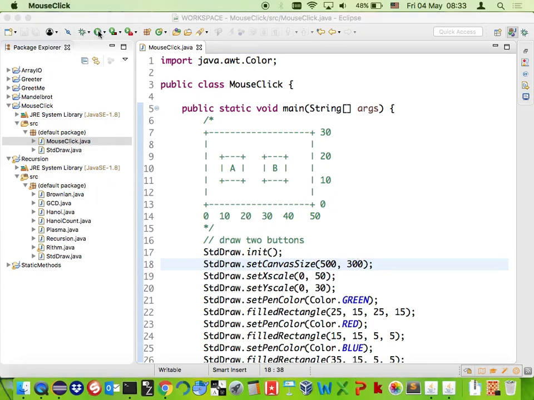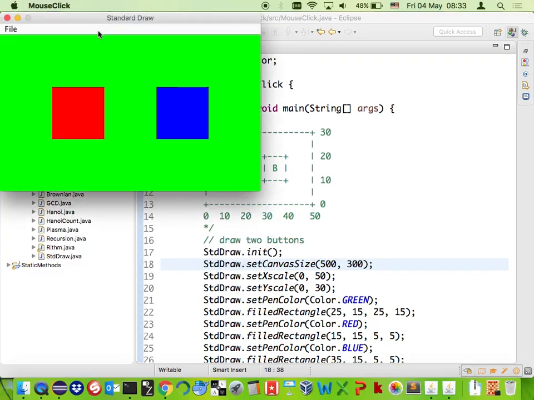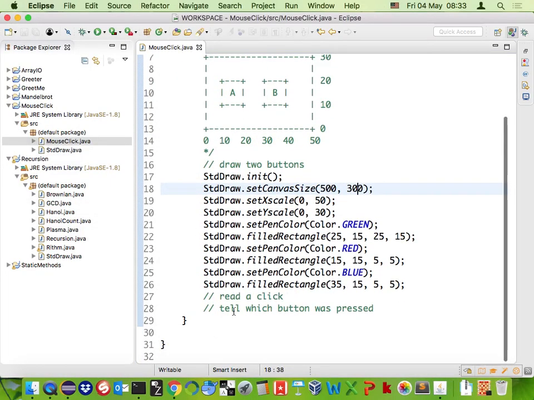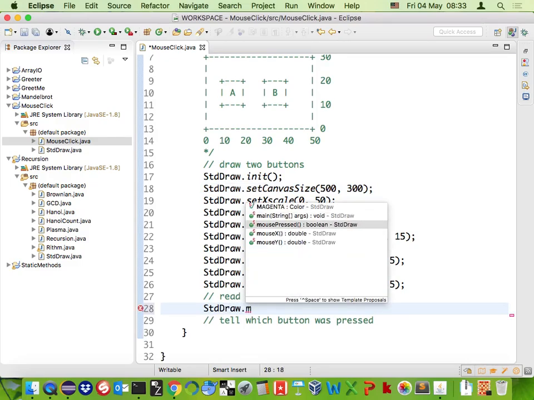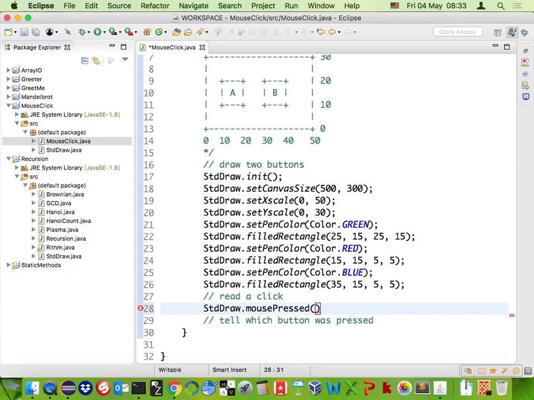As you know, standard draw has commands for writing text on the screen, but I'm not going to do that now to save time. Okie dokie. Now I need to read a mouse click. And this version of standard draw, not the Sedgewick and Wayne, but this version, has a routine that says StdDraw.mousePressed. It's a function we're calling in the standard draw library. It sends back a Boolean. So an Eclipse pop-up says boolean, is the mouse being pressed? And it's true or false.